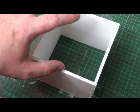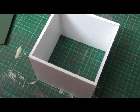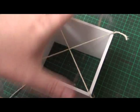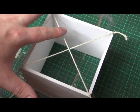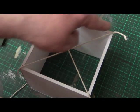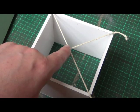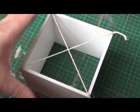Now this doesn't always work, so there is a really easy, simple way to do it, and I'm going to set this up right now and show you how. As you see here, I've set up a little jig over the top of the building. All I've used is string, pulled taut, and a couple of dressmaking pins so we can get the midpoint of the building, because this is really, really important when doing the pyramid part of your building.